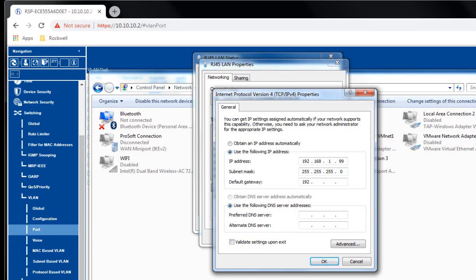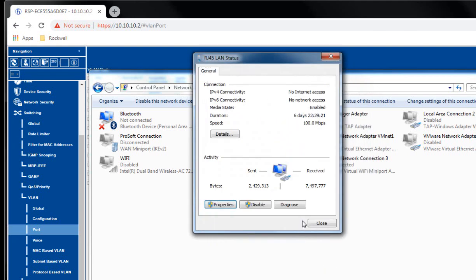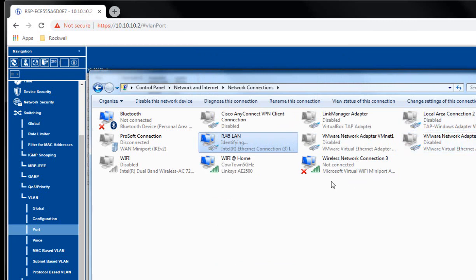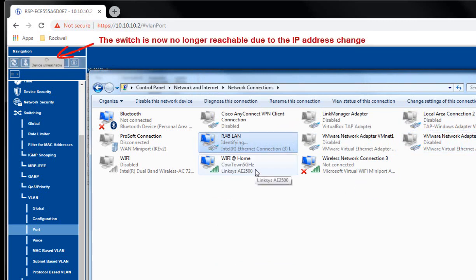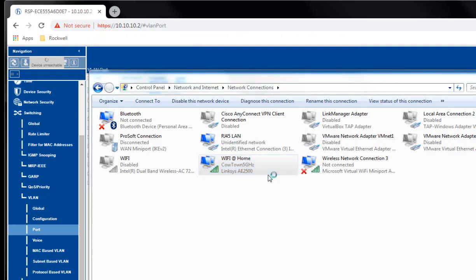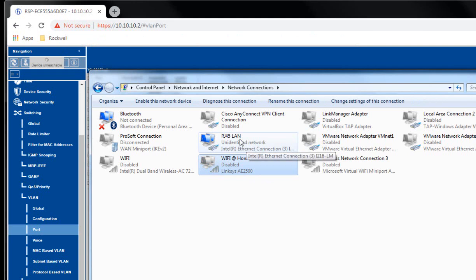Because routing's involved and I'm going to be pinging an external address, I also need to put in the gateway address, and this is the same IP address as the routed interface. Because I cannot have more than one gateway on my PC, and my Wi-Fi has its own gateway, I'm going to disable my Wi-Fi so that it knows where to send that traffic.